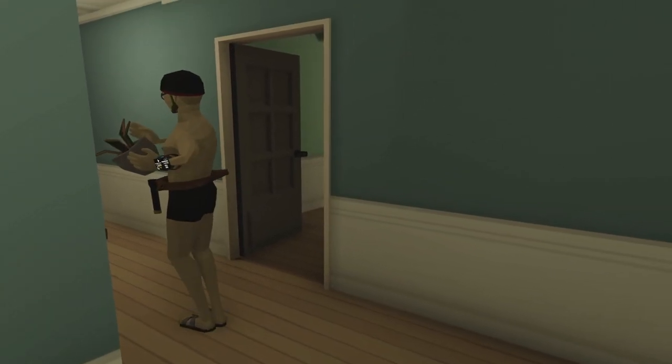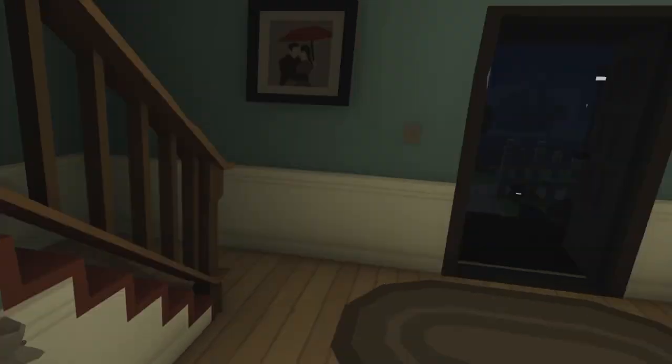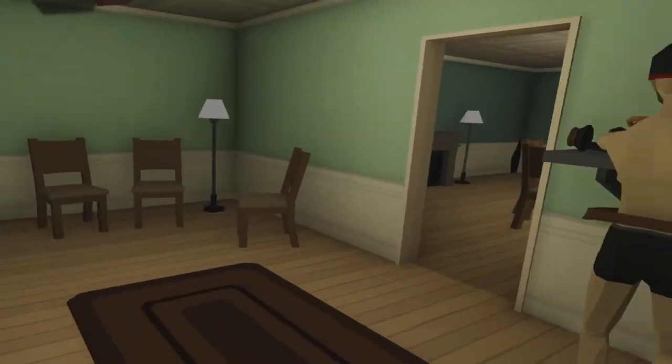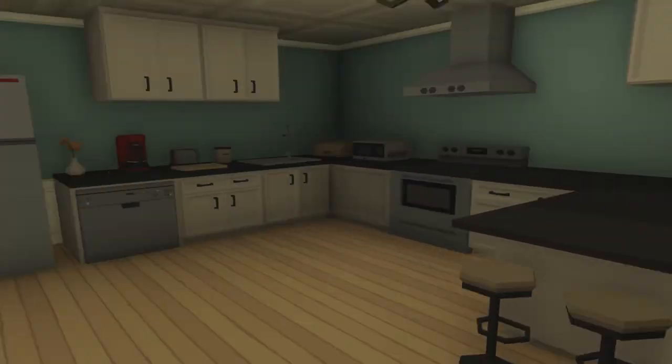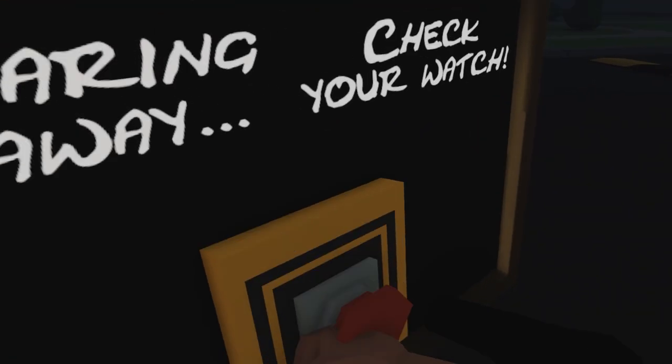I think the cops are coming. We need to get out of here. Grab something valuable and run. Okay, I'm grabbing a guitar and a trombone. I'm grabbing his coffee maker. Go. Run away. You got to vote. I got to vote.